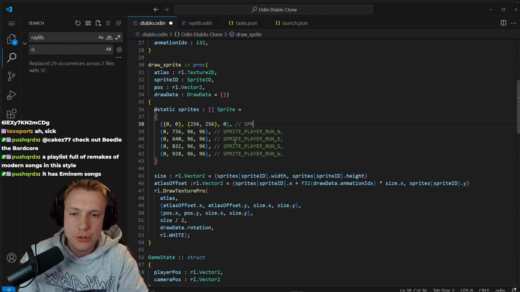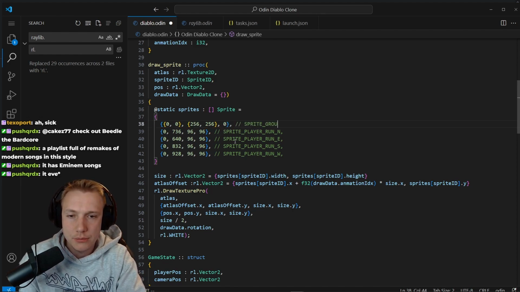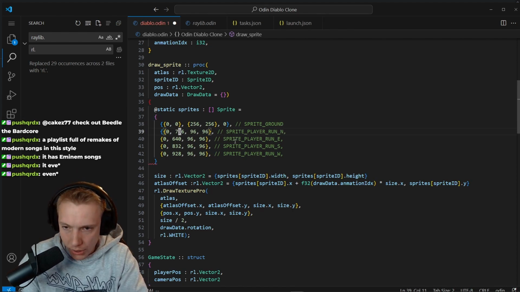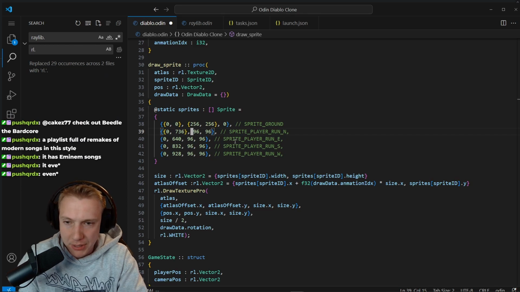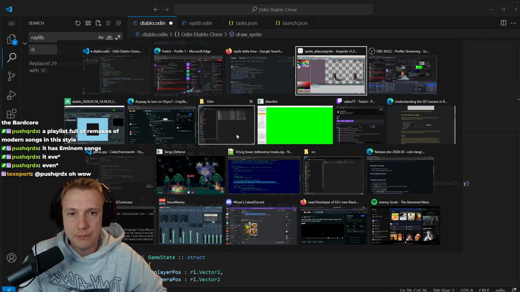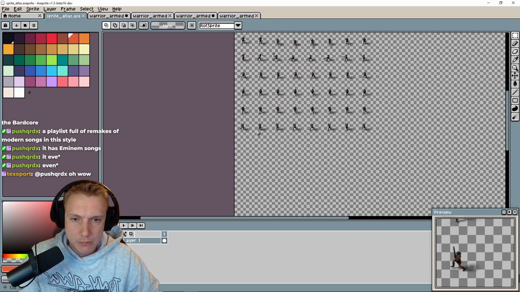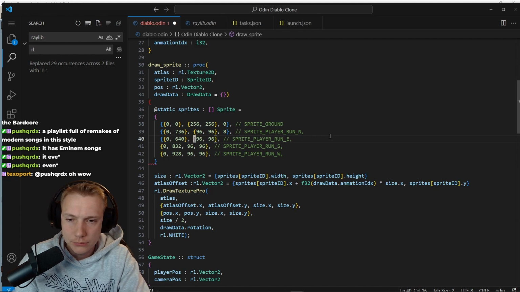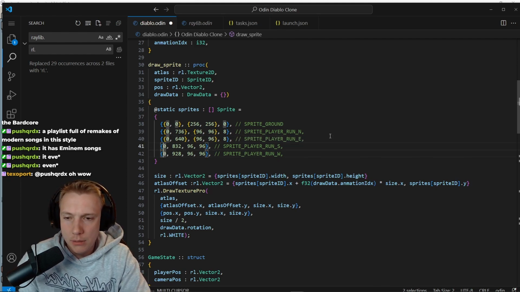And this is sprite ground. Man, this is so cool. Look, it works just like in C++. How many? They're all the same. 8. Please tell me this works. That would be so good. Oh man, this is awesome.